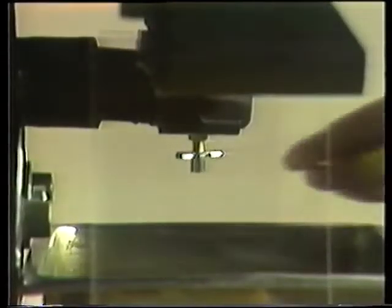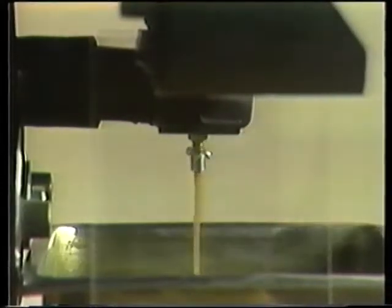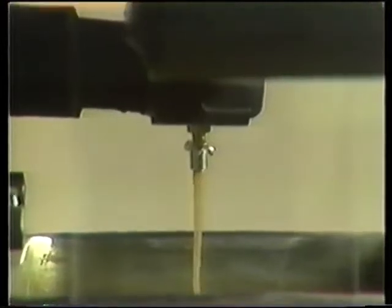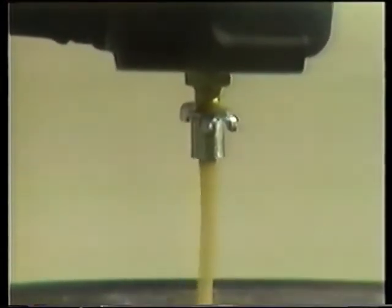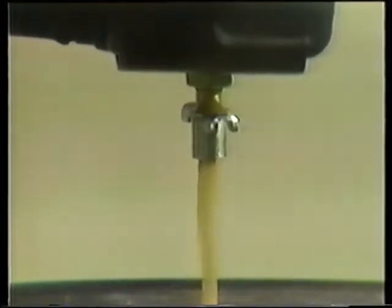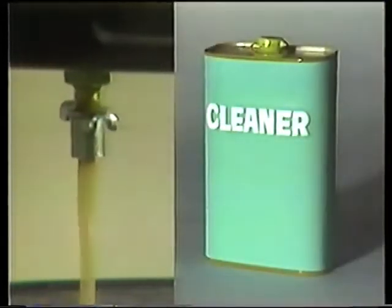The best insurance against rust, mineral deposits, and acid is an annual program of preventive maintenance of the cooling system. As we've mentioned before, rust inhibitors only keep the rust from forming. They don't get rid of it once it's in the system. So once a year, drain out and discard the old coolant. If the coolant drained out was rusty, use a good flushing agent to rid the system of rust. The system should be thoroughly flushed clean. In extremely stubborn cases, you may need to remove the radiator for chemical or mechanical cleaning.